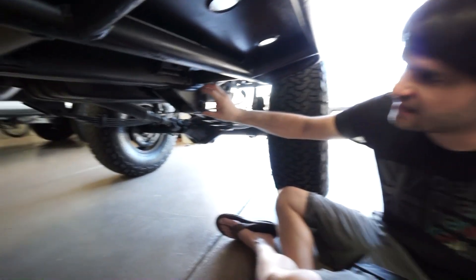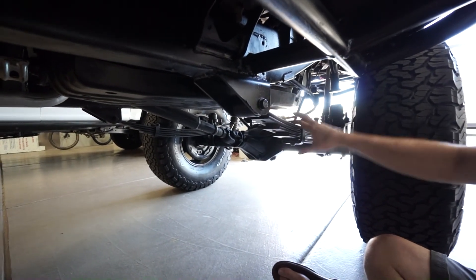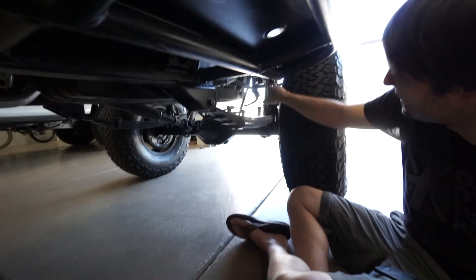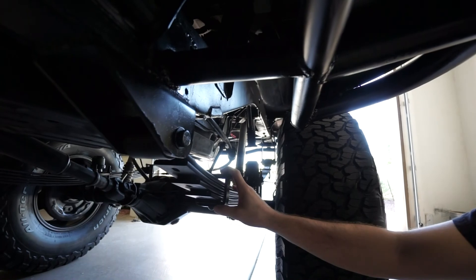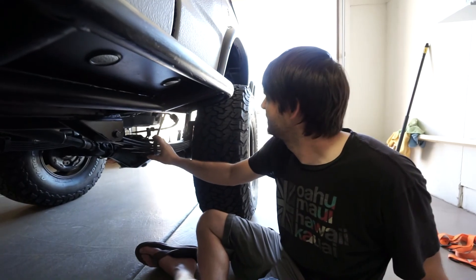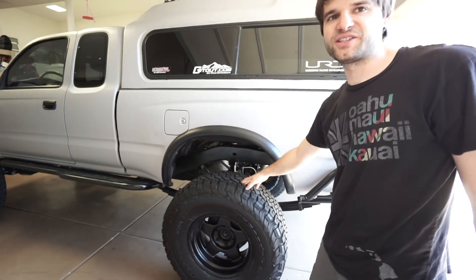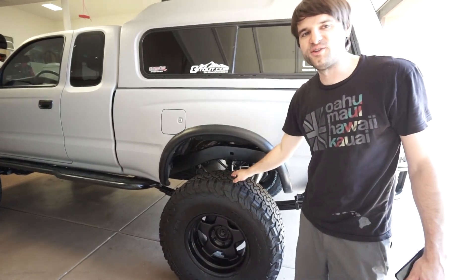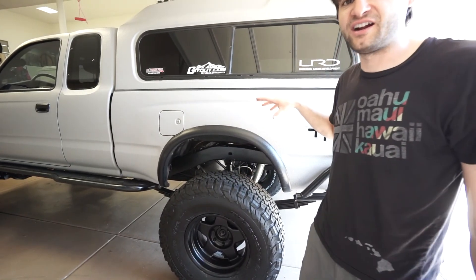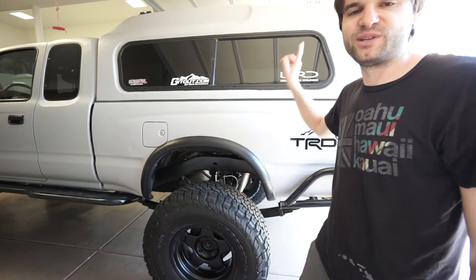The front spring mount is a high-clearance fully welded design with a nice taper so it can slide up on rocks. It has the same super bump stops as the front, properly set so you can fully stuff the tire without rubbing on the body going through obstacles. The rear KO2s are brand new with less than 100 miles on them — we swapped the spare and one new tire into the rear, so the fronts have about 15,000 miles on them and still have lots of tread.